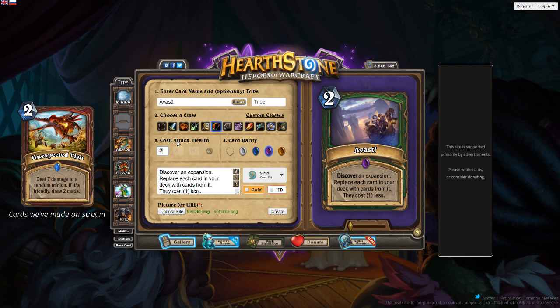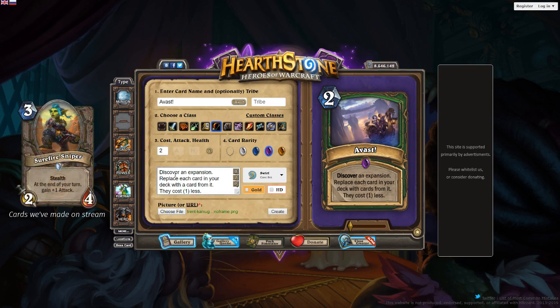I wonder if it should be, I guess 2 mana is probably good. Replace each card in your deck with a card from it. Today's the day of probably cheap, overdone designs that might still be good ideas.